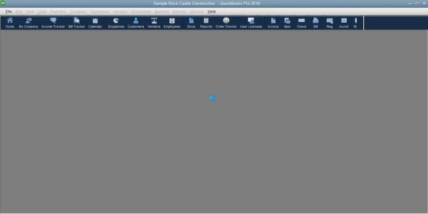One of the things that we can go through to reach our customer list is the flowchart, where we are going to be clicking on customers within our home screen. And that will help us to go to the customer list. The second way, we can even use our icon bar to access the customer list or the customer center.